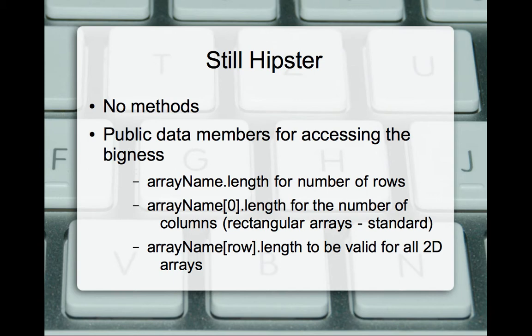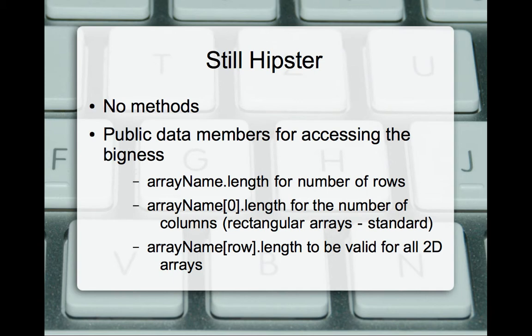Now, talking about .length, we wanted to actually look at how we're going to use .length on a 2D array. We have two different ways we're going to use it. On the first one, with the array name .length, that will give us the number of rows in that array. So we count that by doing the name of the array, whatever it is, .length, tells us the number of rows. To get the number of columns, we have two separate ways of accessing that information.